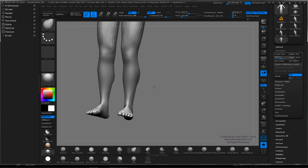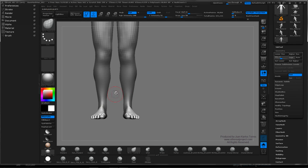Now, in front of the leg, you are going to have a plane where the tibia comes. So we can create that. No, I'm sorry, with the hinge polish. The tibia comes from over here. Let's get that. There you go. We're going to have the tibialis anterior coming from the side of the leg.